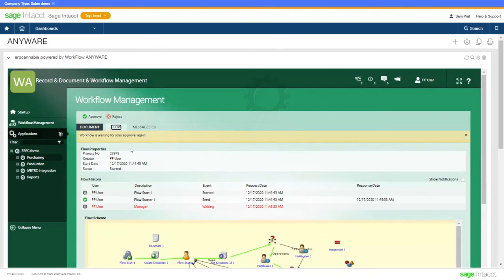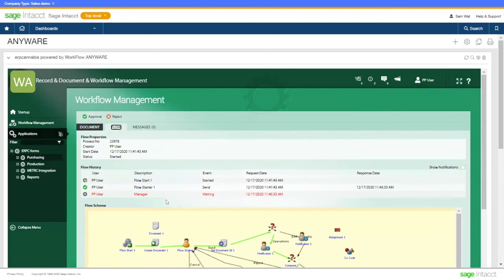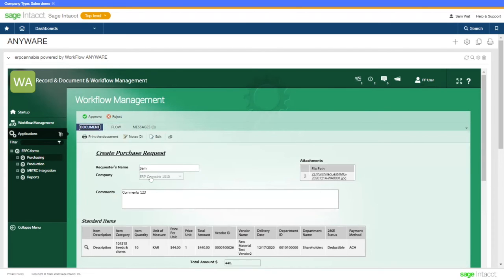And as for now, we can see the flow history page, which shows you the status of your request and also the date and time that you sent this out. Also, you can see who we are waiting for at the next level of approval, so if your request is sitting there for like 3 days, you're more than welcome to come back to this page and see the status of your request and contact the approver if needed, to see if there's anything wrong with your purchase request.